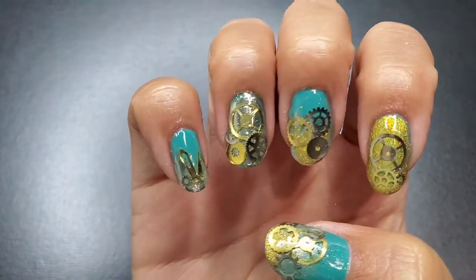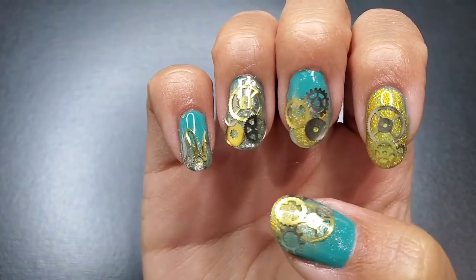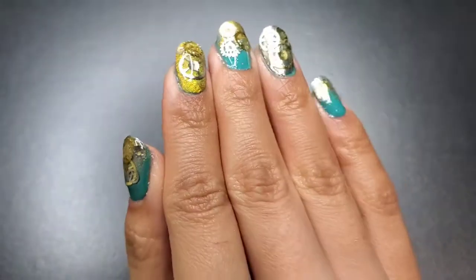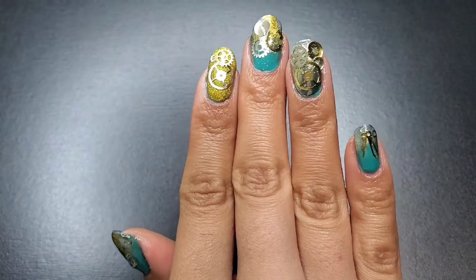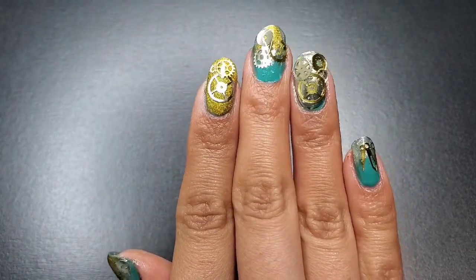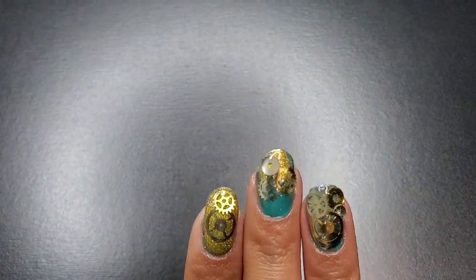So here are the finished nails. And it looks so cool, the way the light reflects off of each gear. But it's all encased in that top coat. Here's a close-up, as you can see exactly what I'm talking about. It's a little trippy, but it's so cool.